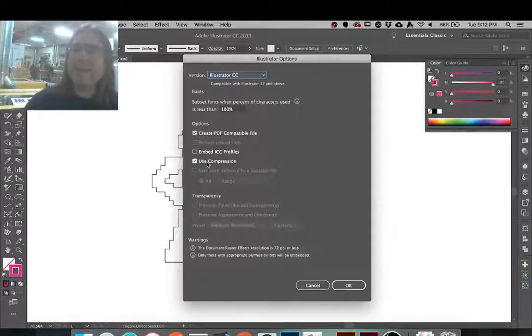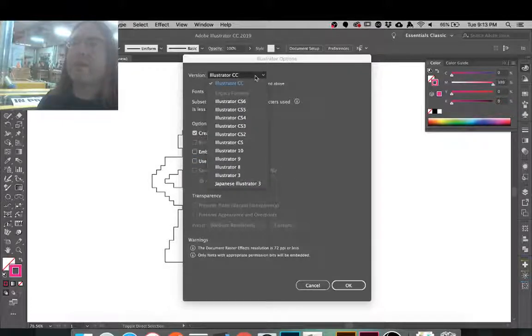Now, with this laser cutter, this is a GKYT laser cutter, and you can't use compression. See the setting right here? If you ever come to I3 Detroit, come down to Ferndale. I know a lot of people watching or listening are here in Michigan. Come on out. You can use our laser cutter. Make an Adobe Illustrator file, and when you save it, click that button. You've got to turn off Use Compression, because if you save it with compression on, the laser cutter software crashes. So that's an important step of this.